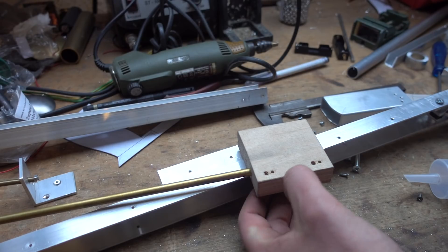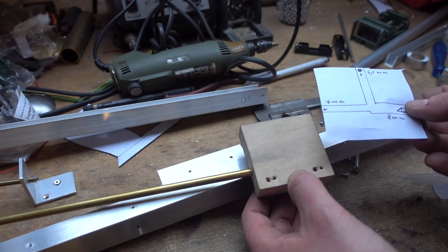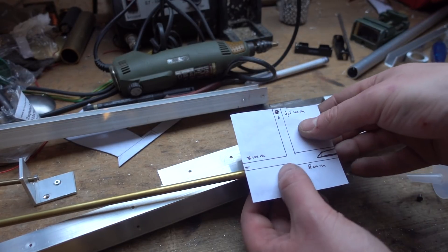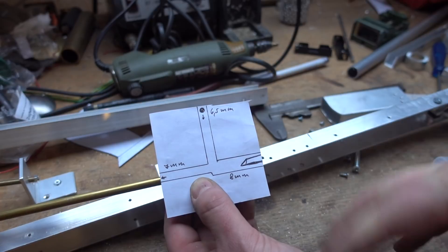I'll show you my successes and failures while I'm making stuff, while I'm actually fabricating stuff for the first time. Now it's a bit more complicated, so I'll just show you what I did and how I did it and all the fabricated parts while putting it back together. And we start with the most complicated part.